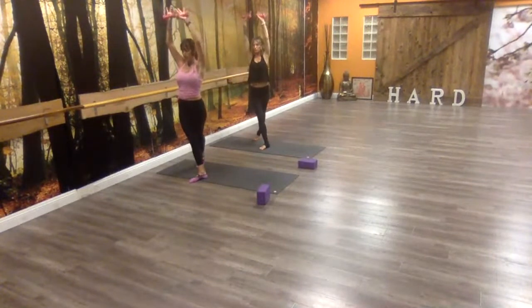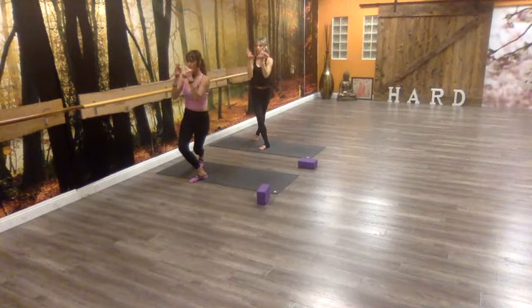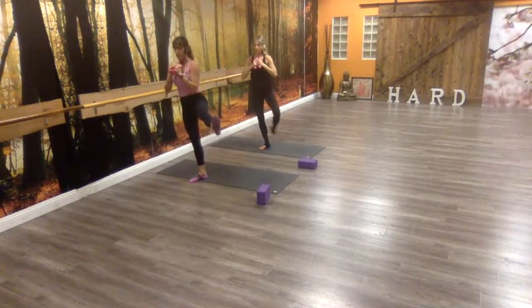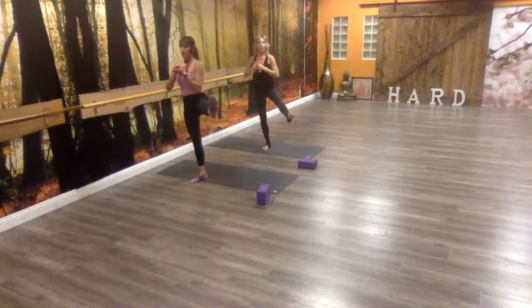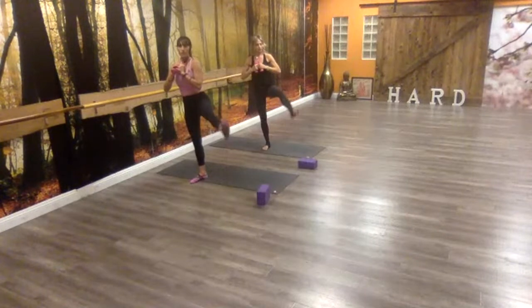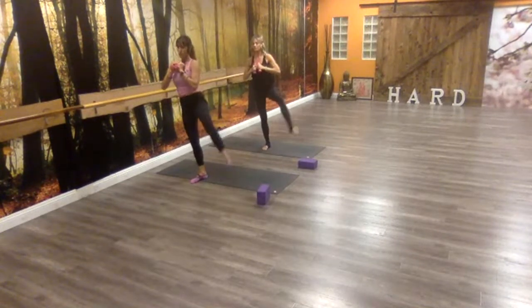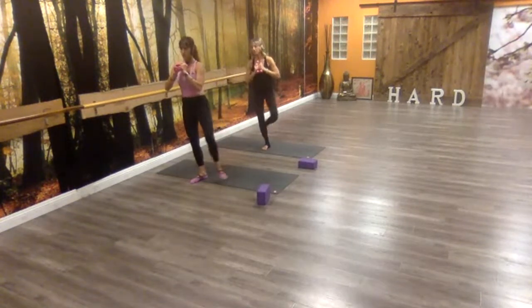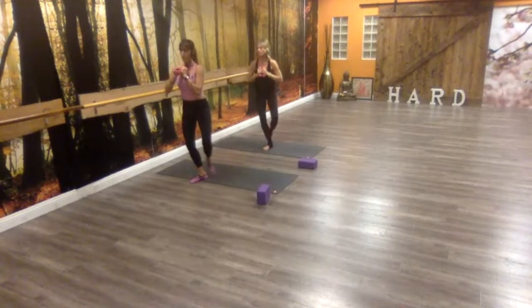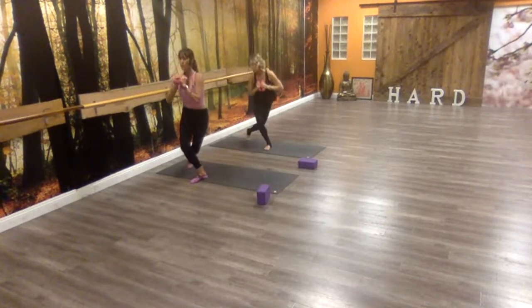2, last one, stay down here. You can bring your arms together and your curtsy and your kick. Curtsy, kick, curtsy, kick. And now here, you're gonna test your balance because sometimes you feel like you're gonna fall, and that's okay. Try your best, engage your core, keep your shoulders down. Stay in control, focus. Point your toes, kick, curtsy, kick.